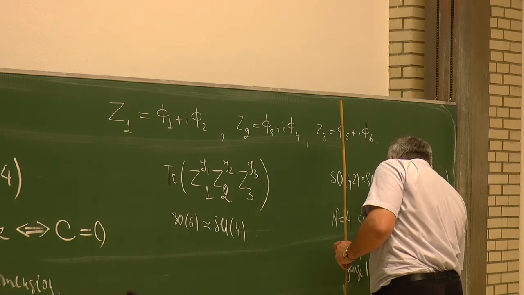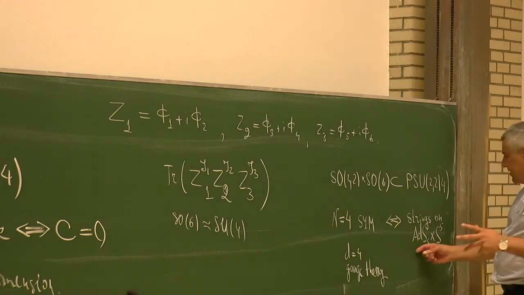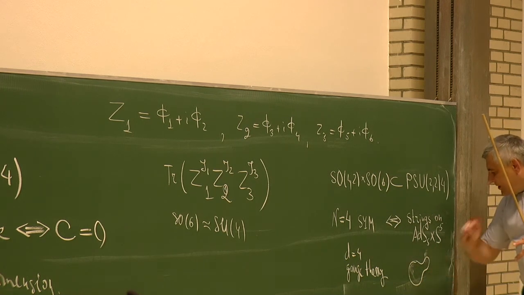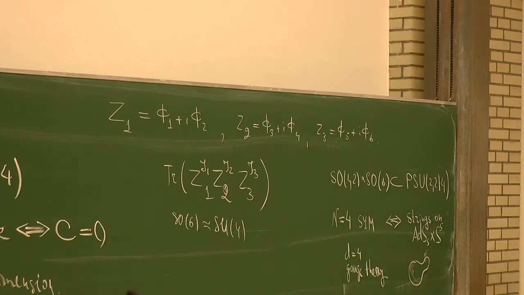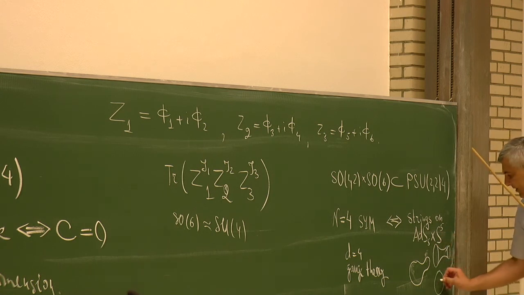A gauge theory which I described by means of that Lagrangian. Now, string theory in AdS5 propagates on a 10-dimensional manifold. These are one-dimensional strings, and these are closed strings. So this is the theory of closed strings, strings with the topology of a circle, and they propagate on this 10-dimensional manifold. AdS5 is anti-de Sitter space, 5-dimensional. This is a maximally symmetric space of constant negative curvature. It looks like this. And S5 is a 5-sphere.